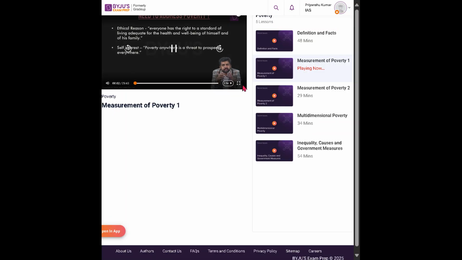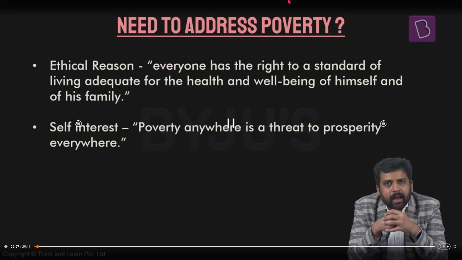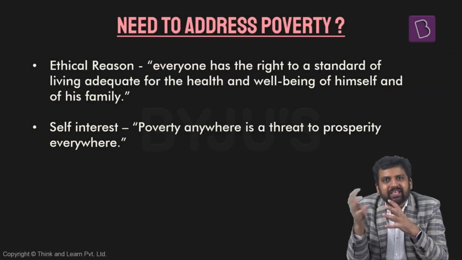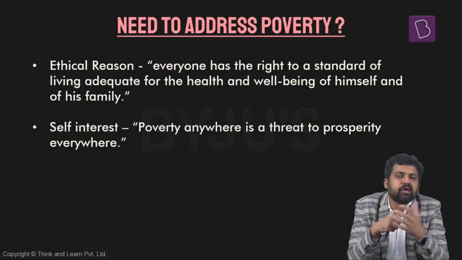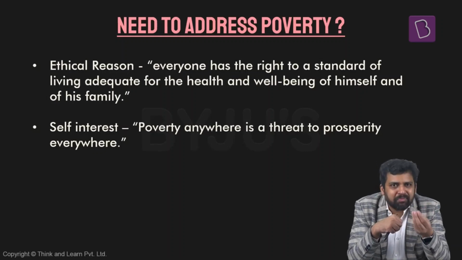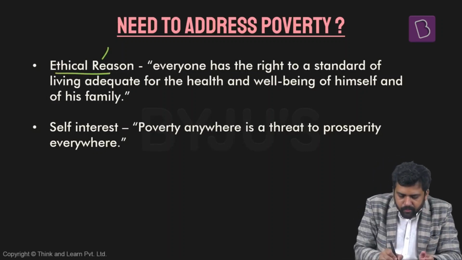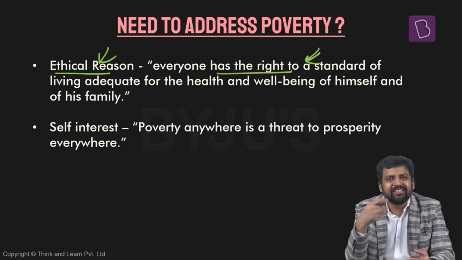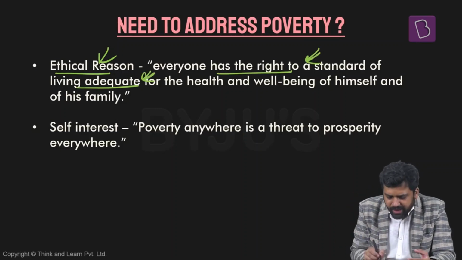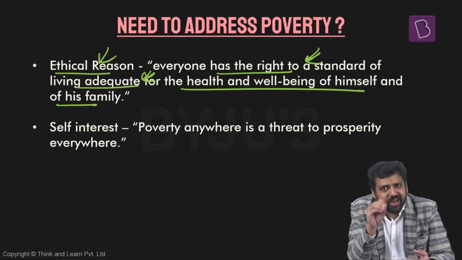What is state? State is nothing but people coming together and creating one political entity which can look at the welfare of people. Right? So one of the primary goals of any state is to ensure that people have basic dignity. People can live a life of basic dignity. People have basic resources at their disposal. So there is one moral, ethical reason here. Everyone has the right to a standard of living adequate for the health and well-being of himself and his family. And the state should fulfill this role.